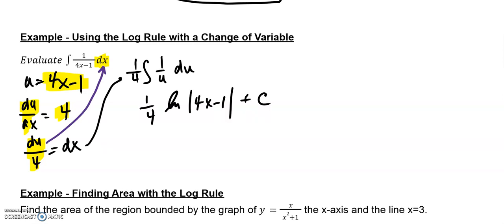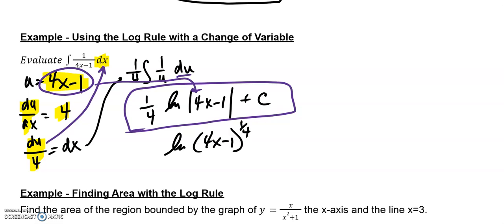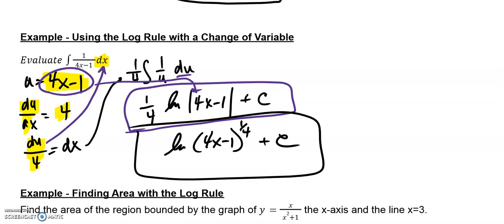And when you do that, you have the du, which is right here, and then the over 4. I took the 1/4 out front. So you would have then 1/4 times the integral of 1 over u du, which is 1/4 natural log of u, and we plug the 4x minus 1 back in for u. We don't have any limits, so we add that plus c. Now, again, you could take this and rewrite it, so it could be the natural log of 4x minus 1 to the 1/4 plus c. I think either one of these will be just fine. To the 1/4 doesn't make as much sense, but either one of those would be just fine.